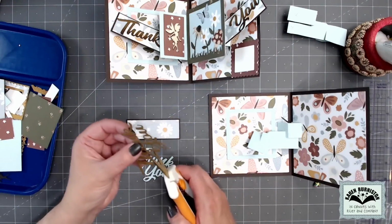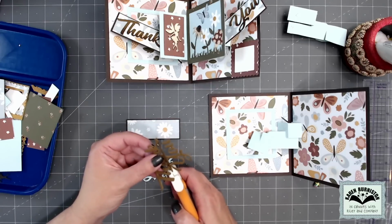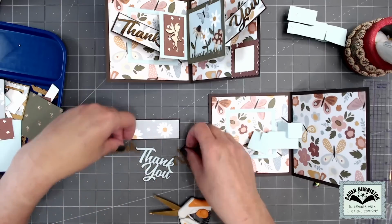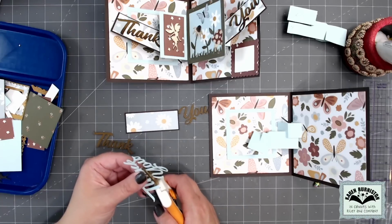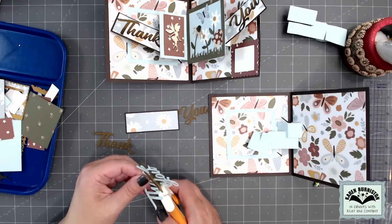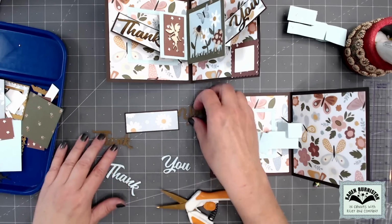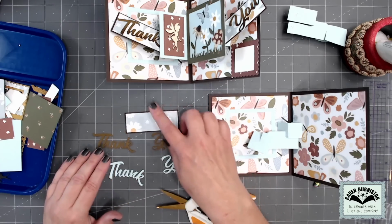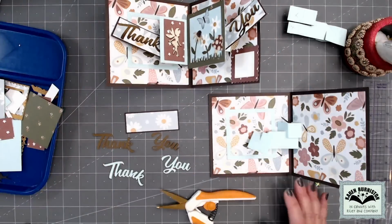Okay, so we're going to separate the thank you into two words. So just right between, or where the connection points are for both the brown one and the blue one, we're going to cut those off. Now, it is up to you as to whether the blue goes on top of the brown or the brown goes on top of the blue. I decided to put the brown on top of the blue, but I did add some darker brown ink to just give that some dimension.